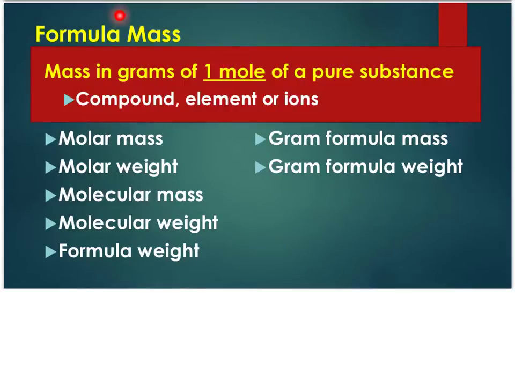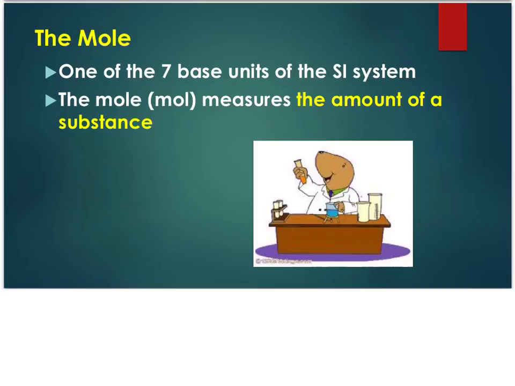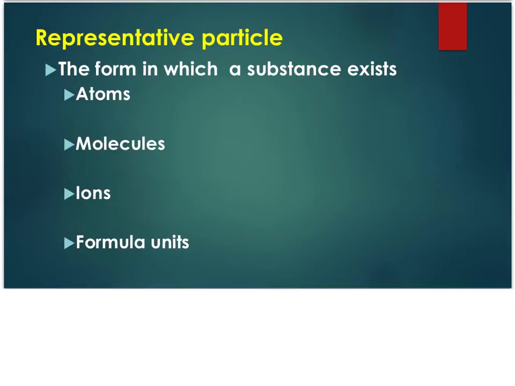So you may be asking now, what is a mole? The mole is one of the 7 base units of the SI system. So it's one of our 7 base units that we use in measurement. What does it measure? It measures the amount of a substance, and some people like to say the relative amount of a substance. Now, when we talk about relative amount, we're going to be referring to representative particles.